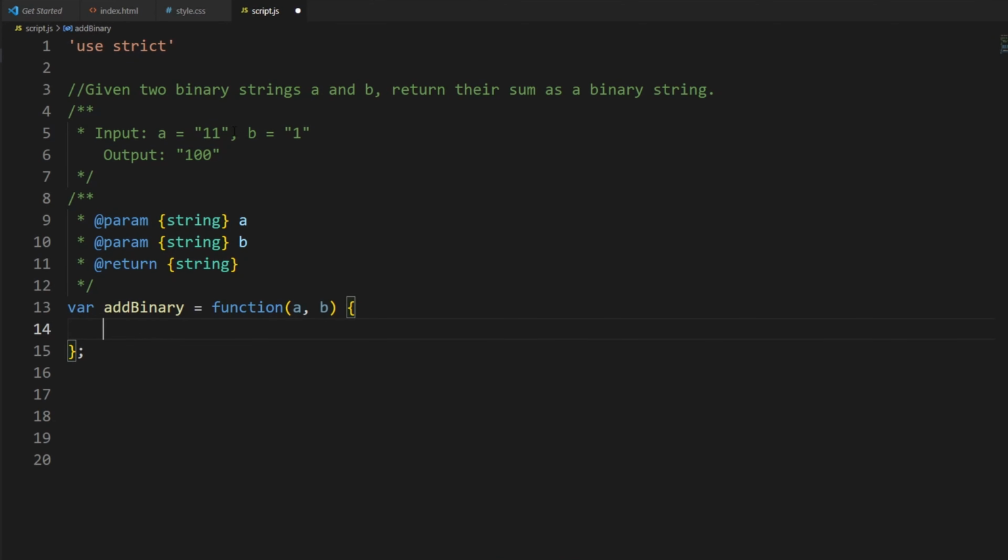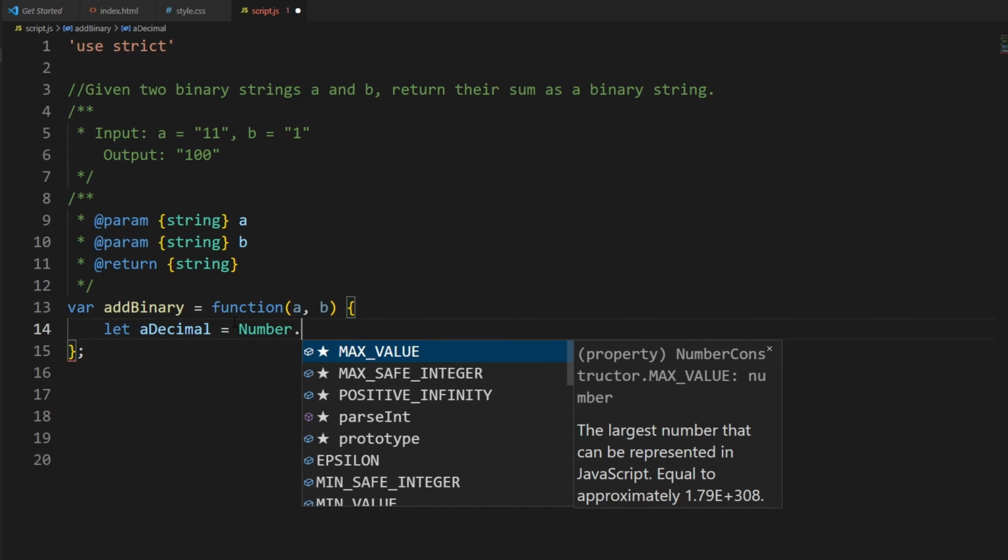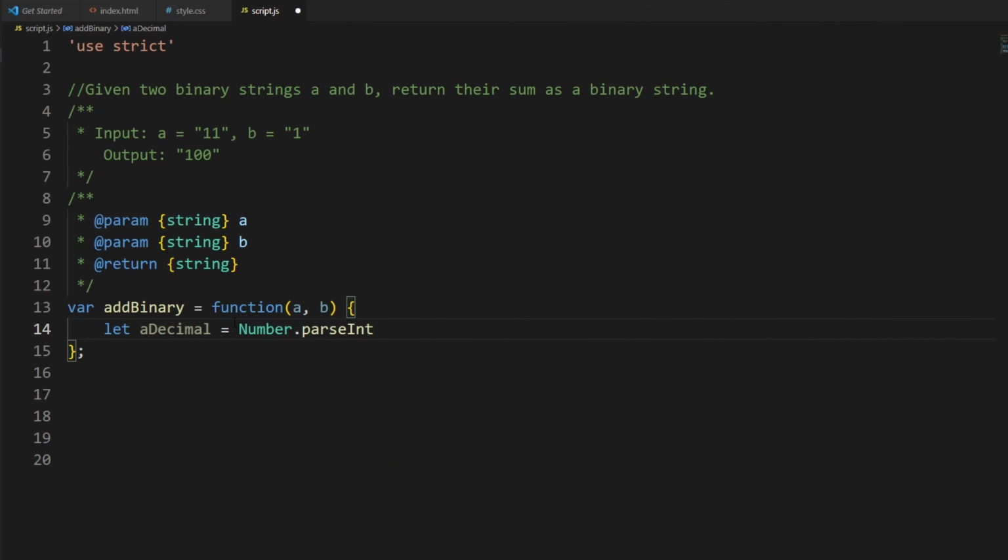So I get two binary strings, and my first thing I have to do, I think, is to add these two, but first I have to convert them each to decimal. So I'm going to do something like decimal. So A in decimal, I think I have to use the class Number and the method parseInt.